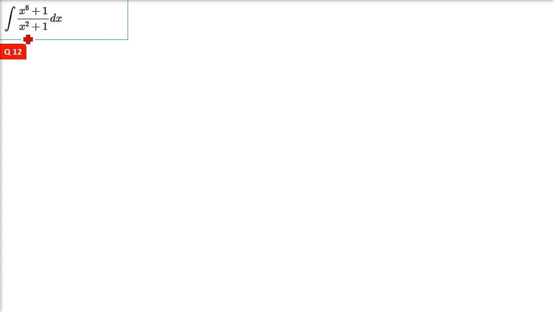Now here you have to be a little tricky. What I'm trying to say is, we need to cancel that x square plus 1 in order to deal with this integration. Because a cube plus b cube is what? It's a plus b, a square plus b square minus ab. A cube plus b cube formula is this one. And you can get it from a plus b whole square, whole cube also.